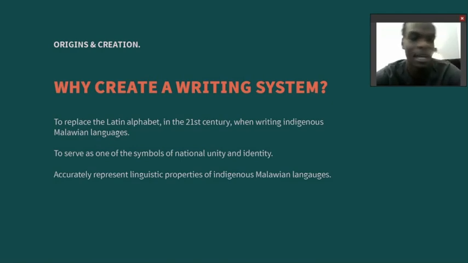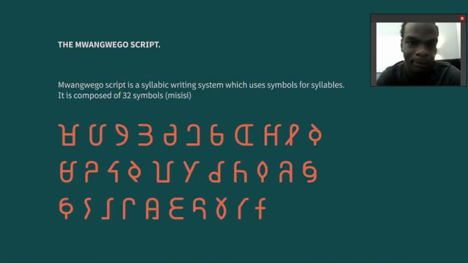And most importantly, to accurately represent the linguistic properties of the indigenous languages here in Africa, which is a huge problem that we have across Africa, that the Latin writing system doesn't accurately represent the way we speak. So we've got languages dying, and it's limited in terms of writing. The way you write language can be a bit confusing at times, and we've got so many problems with this. And I think the writing system, looking at it, poses to solve that problem.